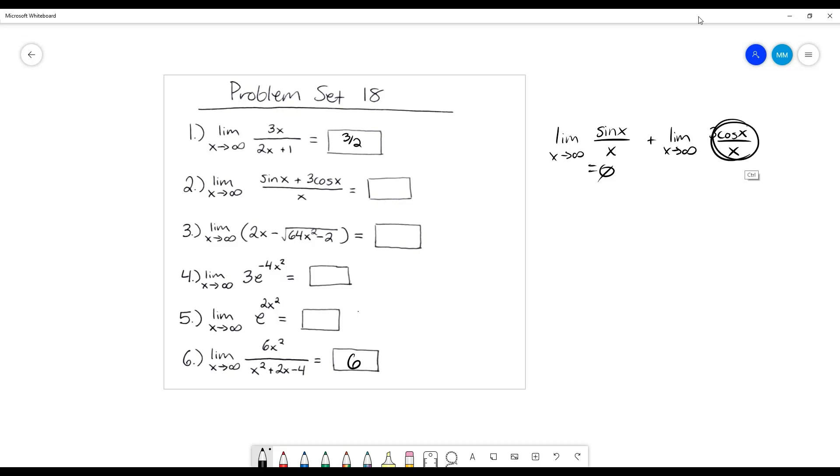But that equals 0, and so does this, and so 0 plus 0 is going to equal 0. So this limit as a whole equals 0. Well, it's only as x approaches infinity. We know as x approaches 0, of course, the limit of sin of x over x is 1, right?